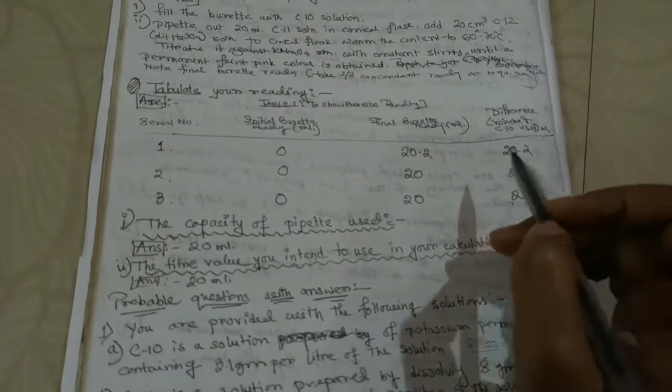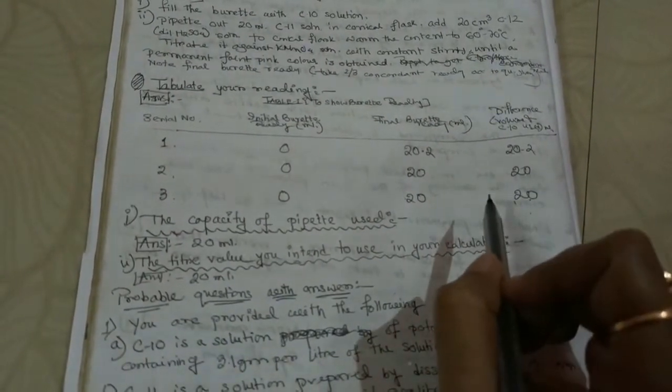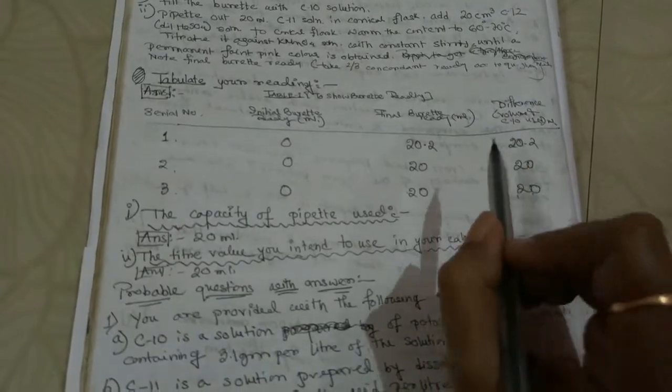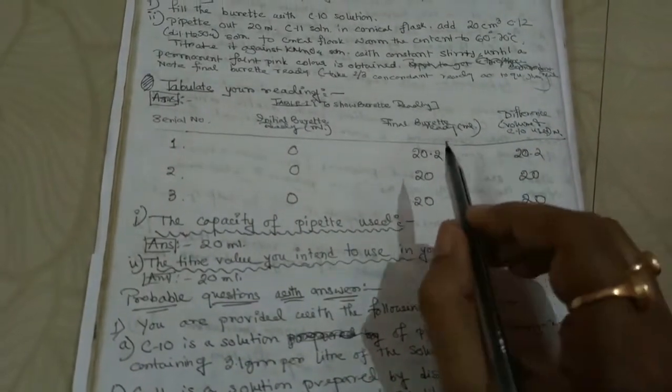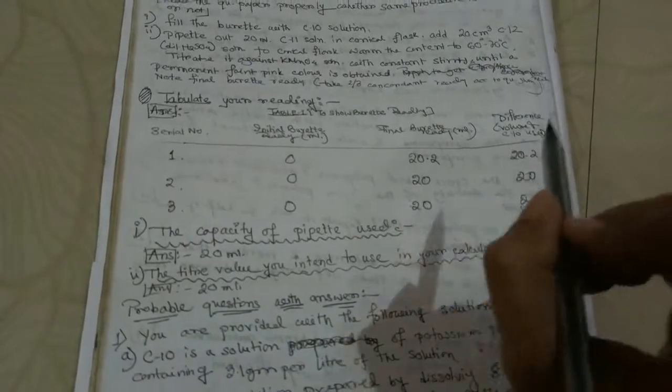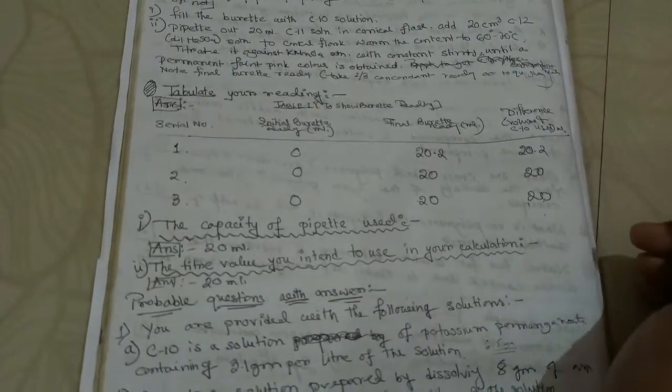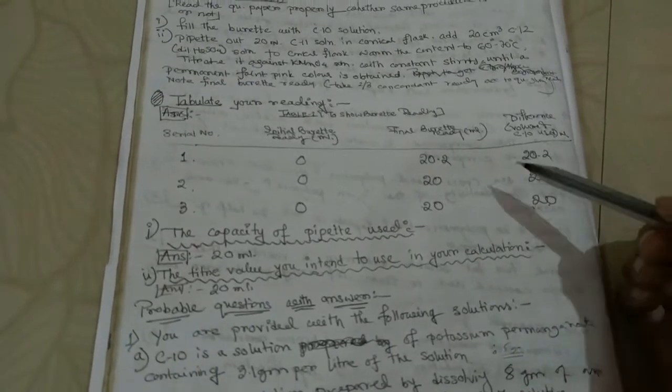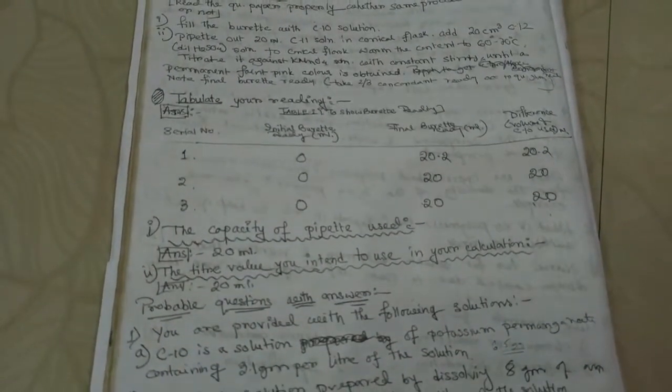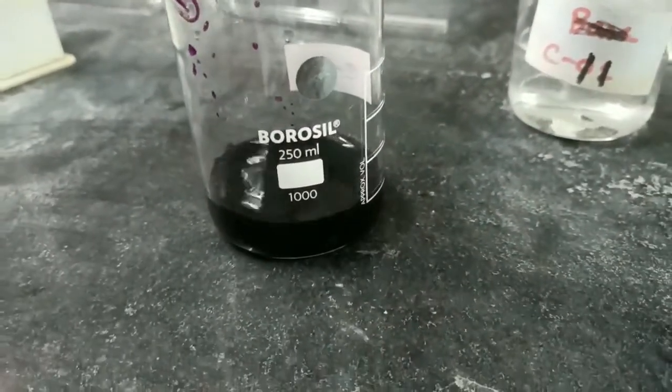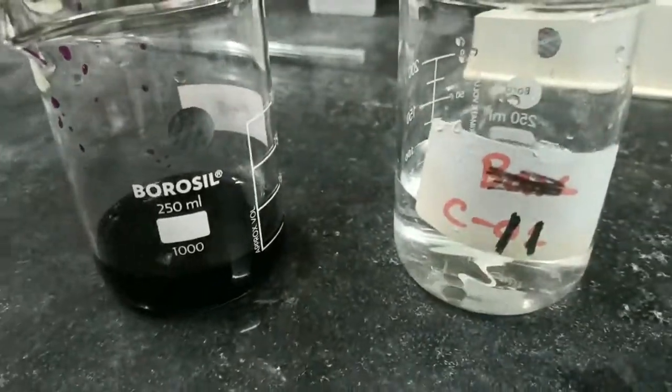And you complete the two titrations. We have these two titrations in our syllabus. So there will be four practicals, each titration two practicals. So four practicals must be written in your practical file so far. So let's continue with the practical. We have C10 solution of supplied strength, we have C11 oxalic acid, it is permanganate.